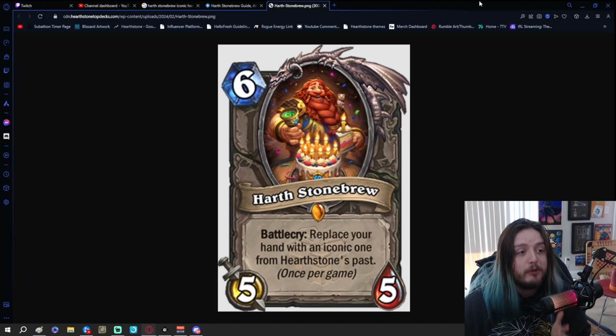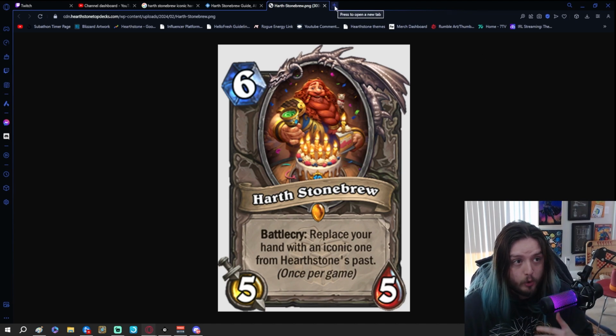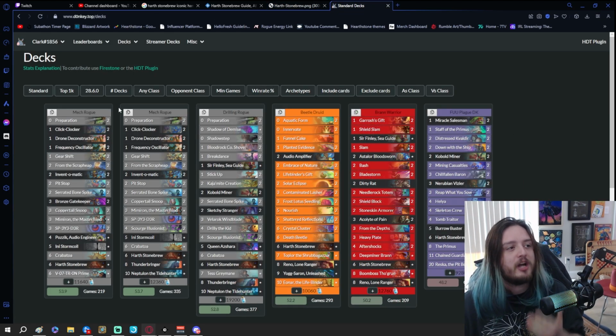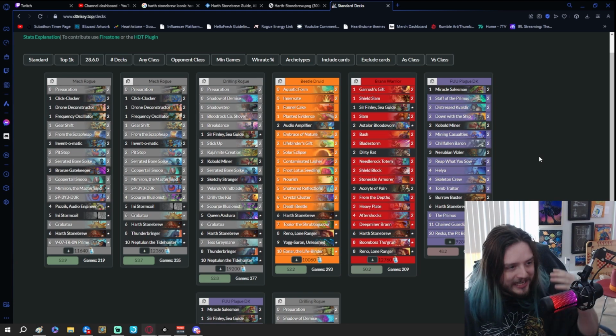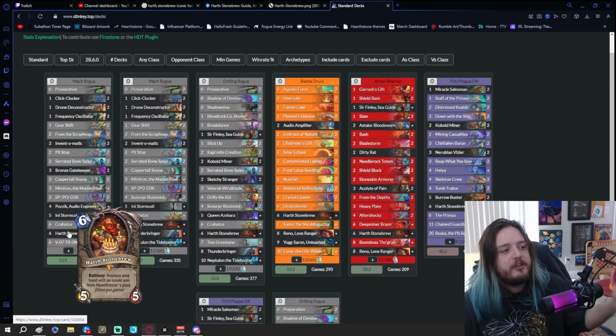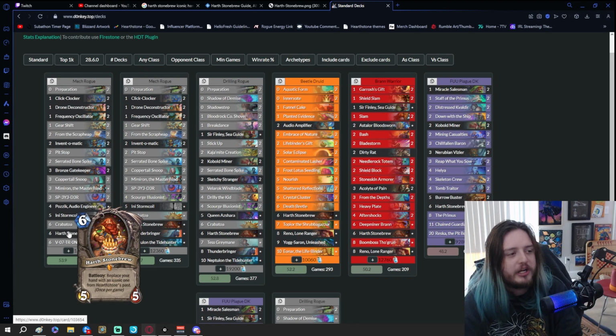So the way that people are playing Harth Stonebrew right now, at least according to Donkey, the way that most people have been playing Harth Stonebrew at top 1000 legend has been just as another aggro tool, where if you can't win with your aggro tools, then you can just play Harth Stonebrew as like a 1 in 13 of potentially giving you a win condition, like Shudderwalk, like Grim Patron.